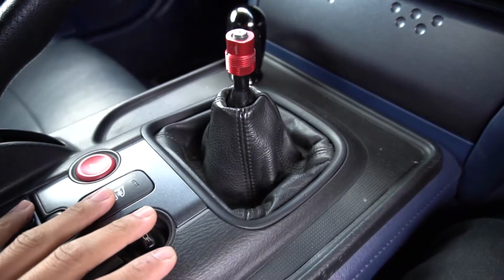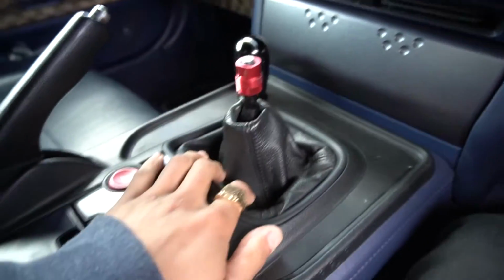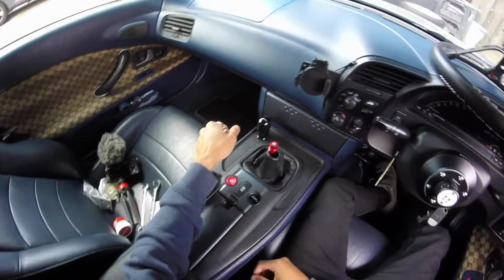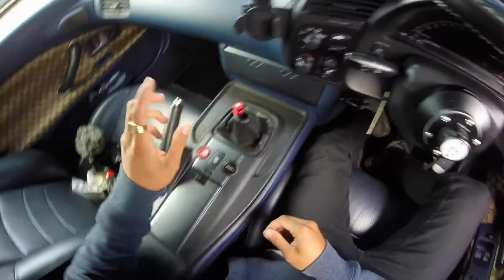But got to remove the trim, and then it will expose what's underneath here. So I'm going to do that. I'm going to switch to the GoPro, and hopefully you guys can get a better angle. So yeah, okay, I've now just switched over to the GoPro. I'll put this to the side. You don't actually have to remove this.